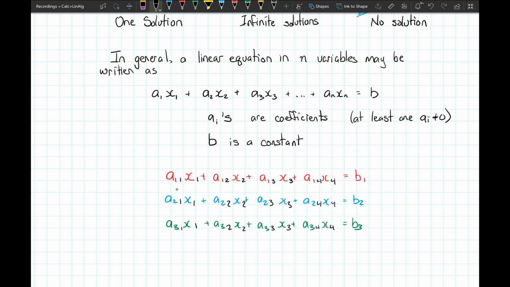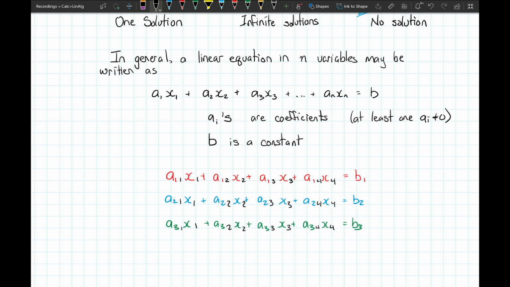So we start with a11, a12, a13, and a14, and those would be all of the coefficients in the same equation, but corresponding to x1, x2, x3, x4. And then we have a constant on the right-hand side, and that constant is simply b1 because this is our first linear equation. In the next row down here, this equation, everything is going to have a subscript 2 because it's our second equation. a21, a22, a23, a24, and b2. And then our third equation will all have 3's in there.